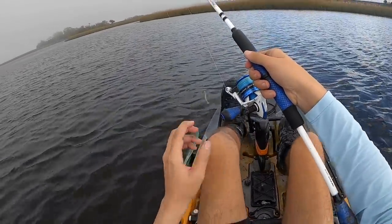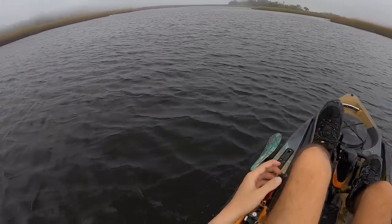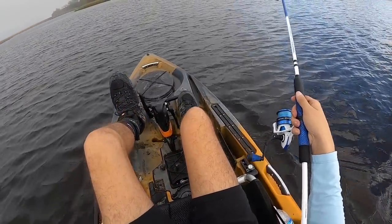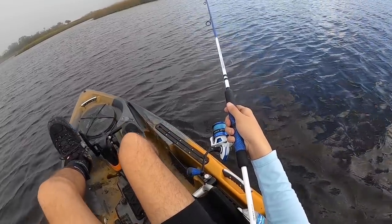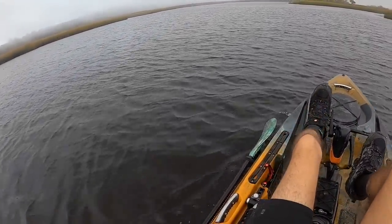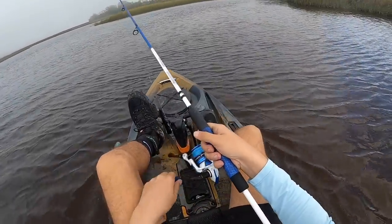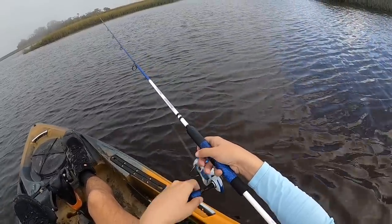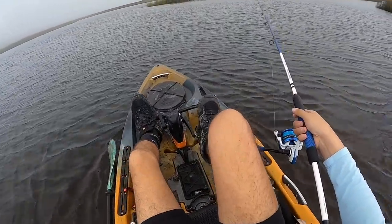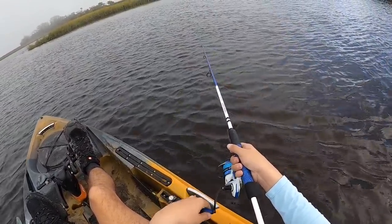I talked to some guys that were coming out and they said they caught some trout, which would be freaking sick to catch. But yeah, you can see on the reeds, tide is like maybe 3 feet down. So we're coming in. That's not where I wanted to cast that. All right, see if there's any reds, flounder, trout around here. Anything that wants to bite, I am down.